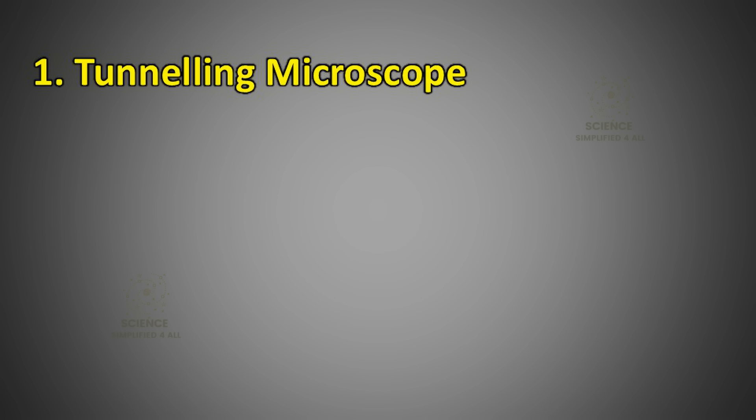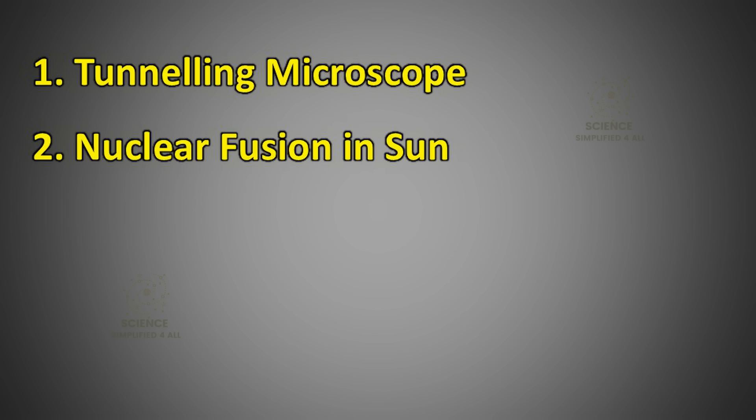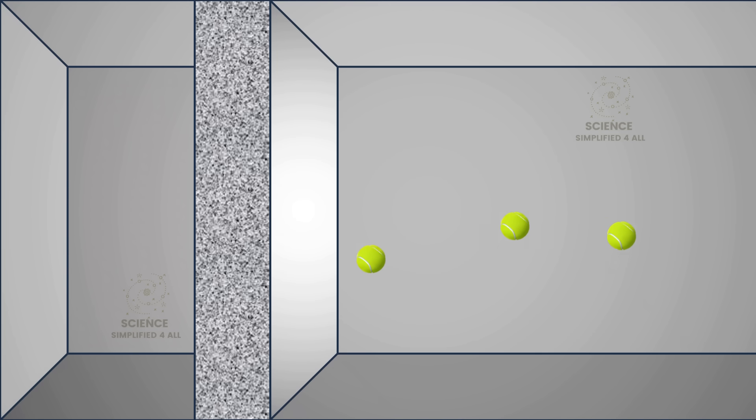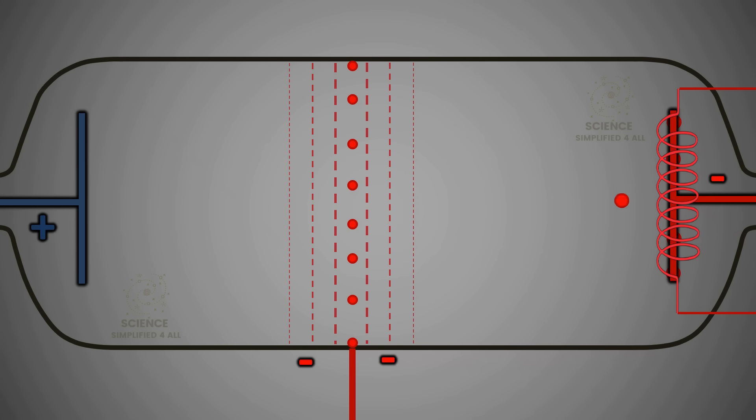It is this very tunneling behavior of electrons that forms the basis of the tunneling electron microscope. It is because of the tunneling of protons that nuclear fusion occurs inside the sun, producing energy. And it is when alpha particles tunnel out from within a nucleus that radioactivity takes place. So, even though tunneling never happens for large, everyday objects like a ball, it is a common and natural event at the quantum level, among the tiniest particles of nature. And it is this quantum tunneling that the Nobel-winning scientists succeeded in taking to the macroscopic level.